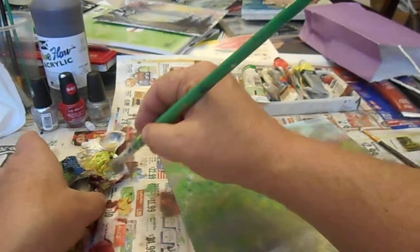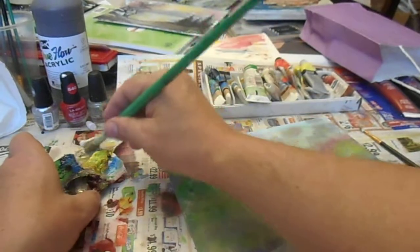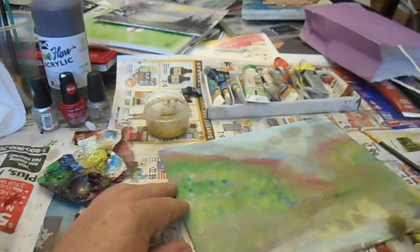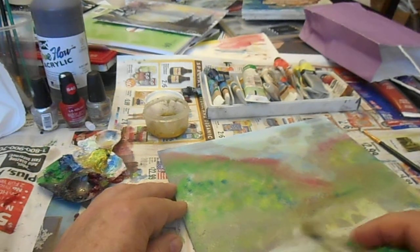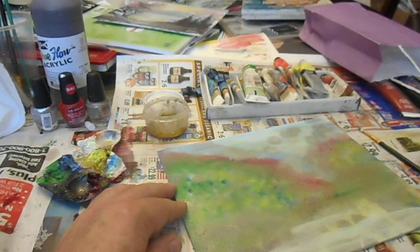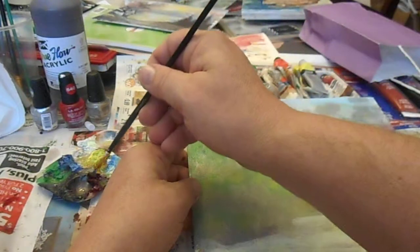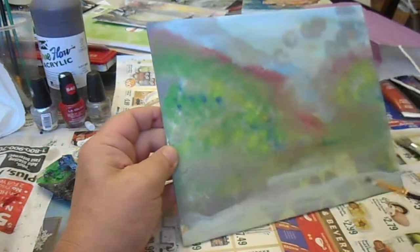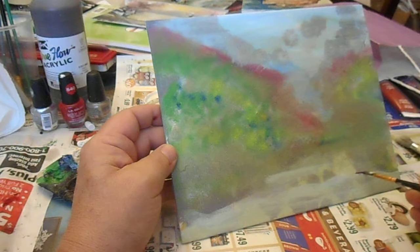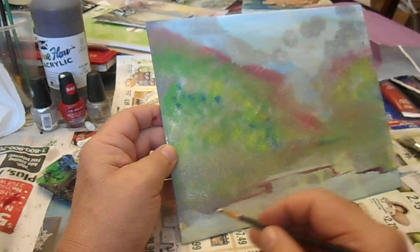So let's say this is a little lake down here. I'm going to use a little bluish paint, some white. And always remember lakes aren't blue. They reflect the blue of the sky. And get there. Okay. I think I did a pretty good job. So, nothing complicated. The original picture wasn't complicated. I'm going to do outlines with a little bit of red and blue mixed together, fluid with a lot of oil and a soft round brush.